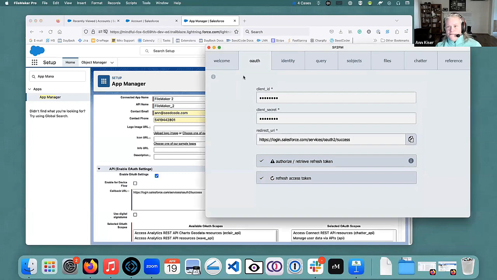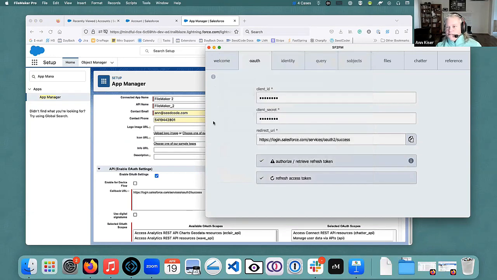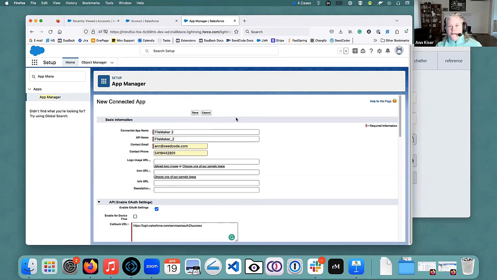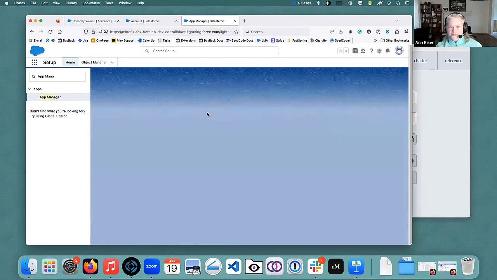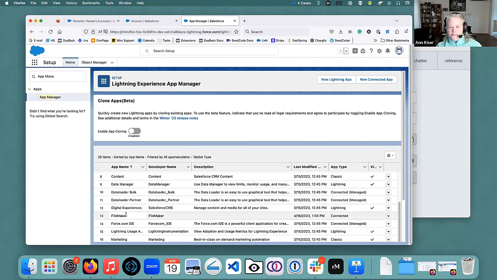and then paste that into that field when you're setting this up within Salesforce. And if you do have any kind of questions or confusions, clicking on this information button will step you through that, and also talk about which scopes you need to set up, etc. So that will be there at your fingertips, available for you. So I'm going to go ahead and cancel this, since we already have one. And if we look down here in our list, we can see that there's already been one set up for FileMaker, which was using those same settings that we just walked through.